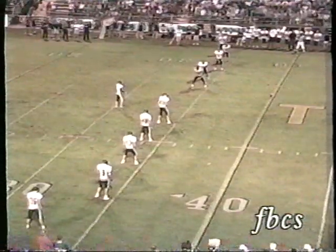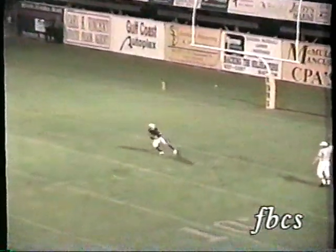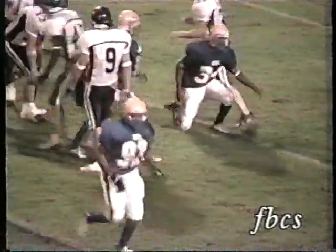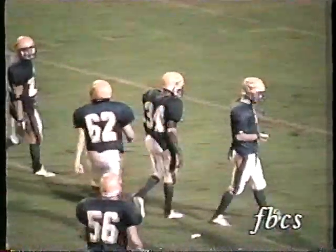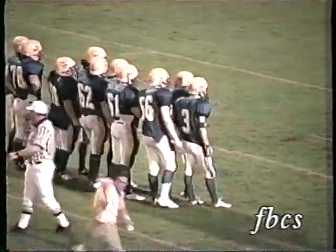14 points in the last 20 seconds for the Buccaneers, and they lead it 20-14. The kick down the middle of the field. Not as long this time. It's taken at the goal line by Harrison. He's back to the 10, and he slips down at the 16-yard line. Boy, you talk about a change in situations here. They'll mark it at the 14. The Tours did not get a good return on the last kickoff. They got an even worse return on this one. And now you got to hang on to the football, gang.